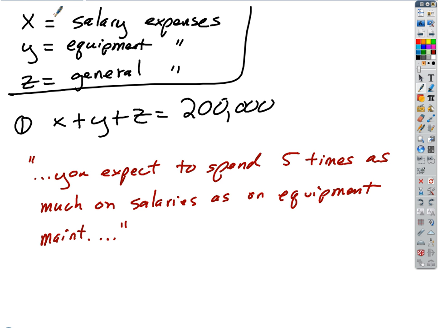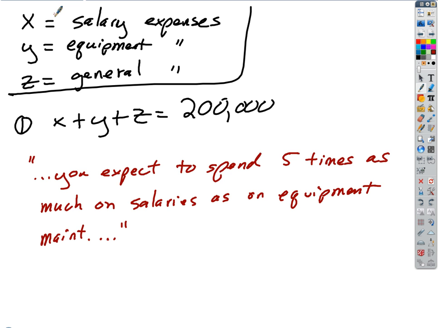This is a little bit confusing, because Trenton, your suggestion was 5x equals y, right? Or 5y. Okay, that'd be better, wouldn't it? But it's a really common thing to do to say, okay, 5 times as much on salaries, well, that's 5x. No, it's actually not. But it's a lot easier to see if we rewrite this sentence using is.